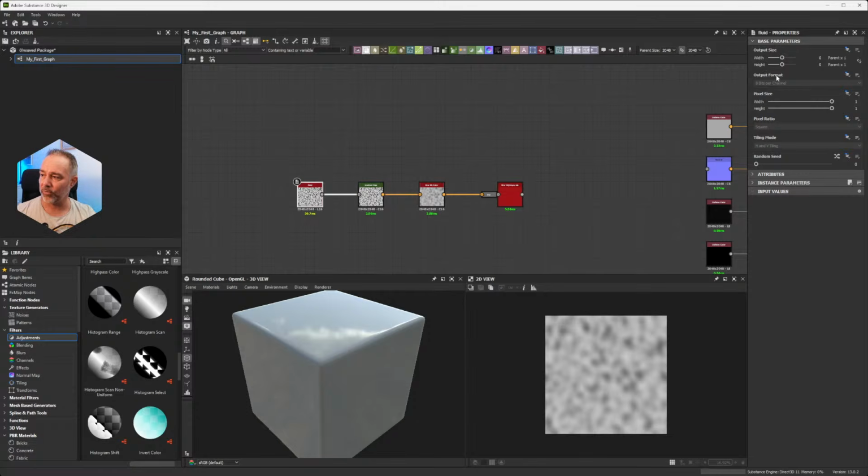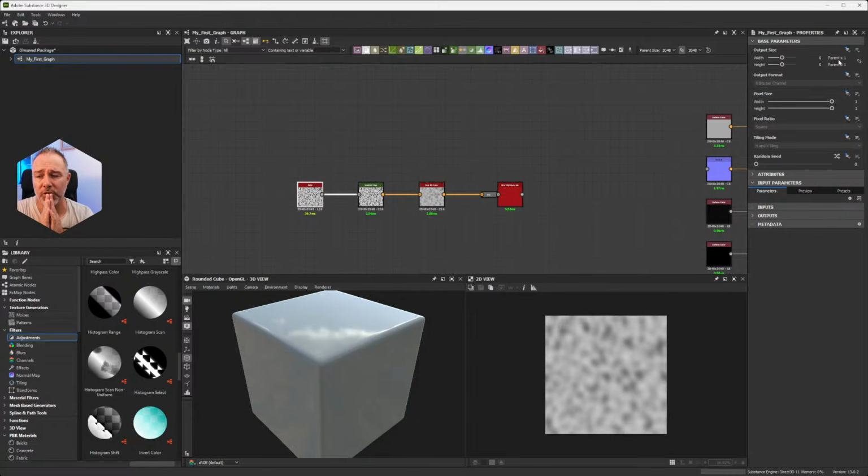So you have the output size, you have the pixel size that we won't see, it's not that used. Pixel ratio either, not that used, but what is important here is the output size. You see that right now by default, if you look for the nodes, or for this node, or if you look for the graph, here it's parent multiplied per 1.